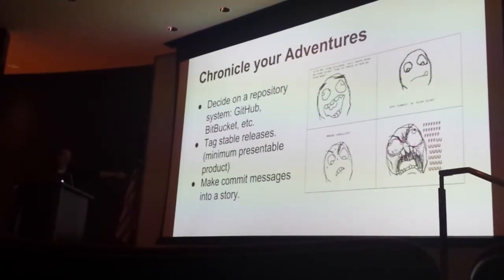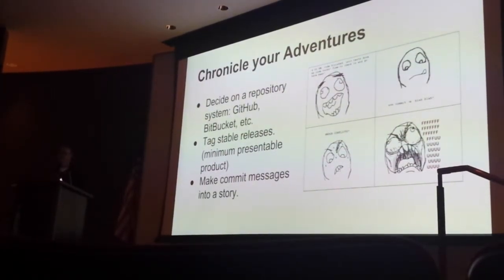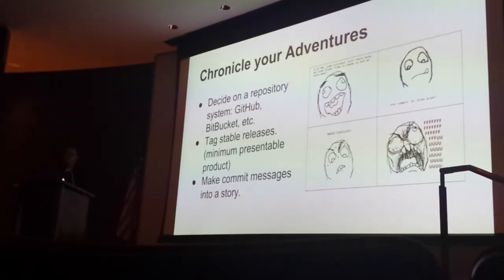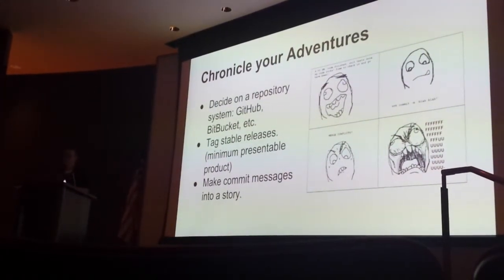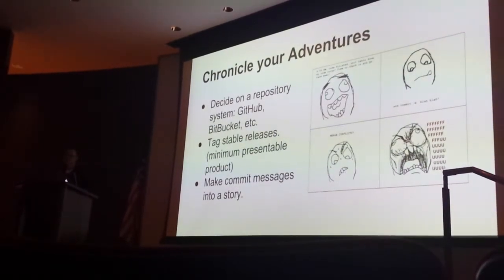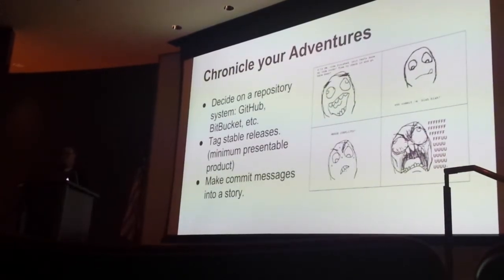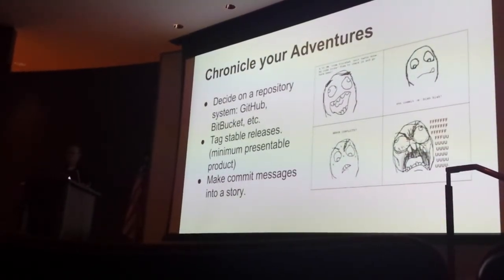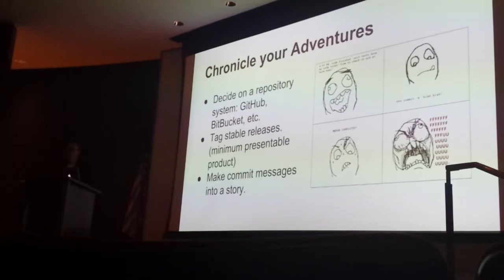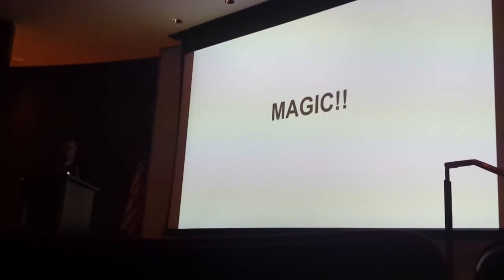And finally, make your commit message into a story. I know, at least for me, oftentimes I want to put commit messages saying "updated, fixed query to work properly." That doesn't say anything. That doesn't describe what happened. What should have happened is: Bob ran into an issue trying to insert somebody whose name was an Indian name with non-standard characters. Thus, we had to change the field from a normal string to an extended string. Make it into a story so that when you look back on it, you know what happened. And then magic happens.